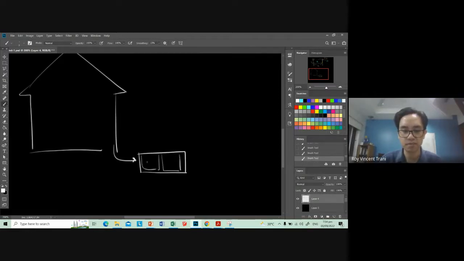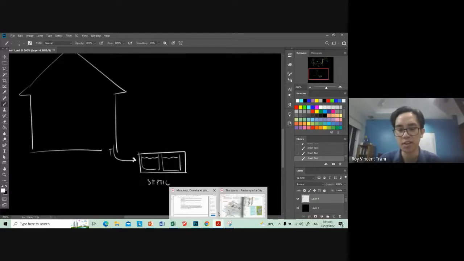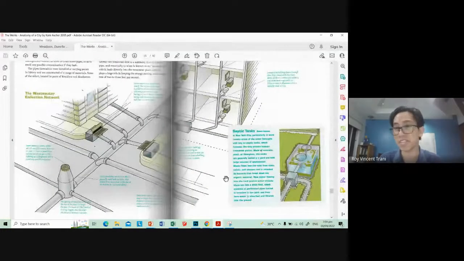Usually 2 chambers to basically decompose or digest the sewage. And ideally, I think every year, every 2 years or something like that, depending on where you are. I think some cities would even do every 5 years. The septic tank needs to be cleaned out. Otherwise, it gets full, and that's when you have backlog. The septic comes back up. But I think there are systems in place for the newer septic tanks to prevent that from happening. So that's just something that I wanted to point out for septic tanks in the Philippines versus septic tanks abroad.